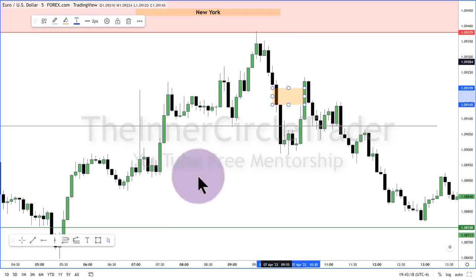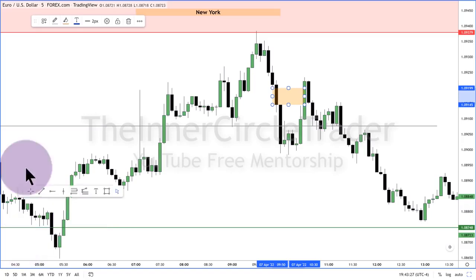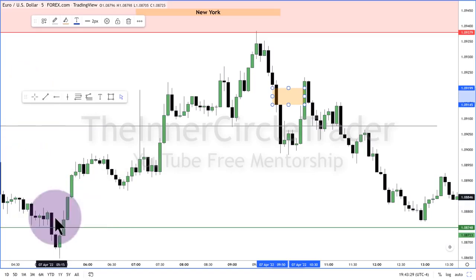Where is that? That's this level down here. That's the 6th of April's low. Yeah, we went lower than that already here. Let me get this thing out of your way. If you take this and move it out of the way here, we have an early run at 5 o'clock or so in the morning. It made that at 5:25 New York local time in the morning. It swept the previous day's low, so the 6th of April was swept. Then we rallied up and we hit the level that our bias called for.